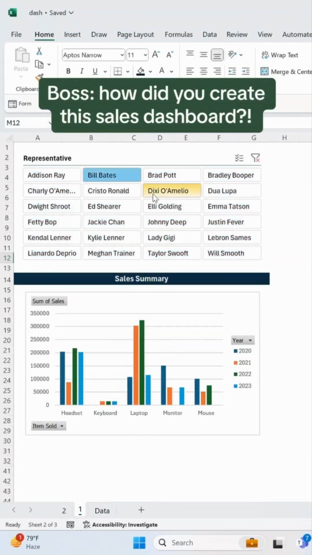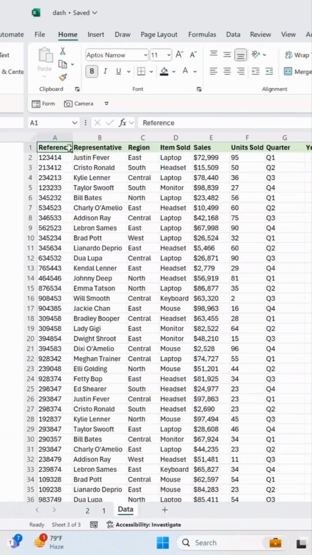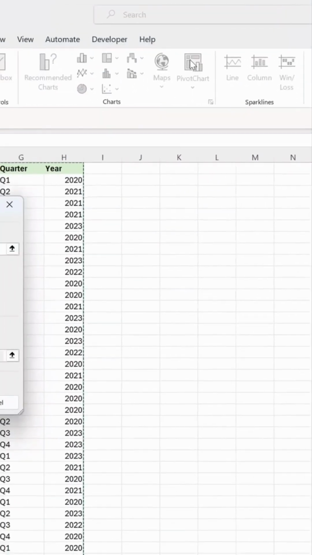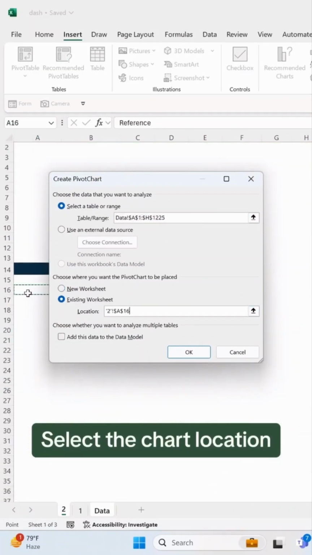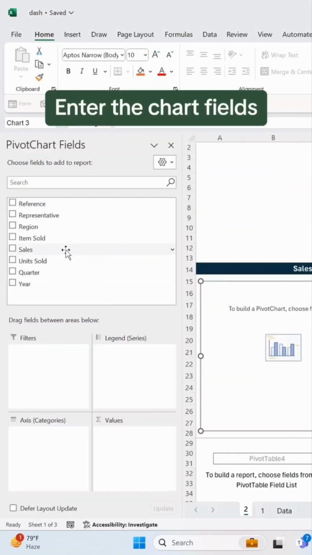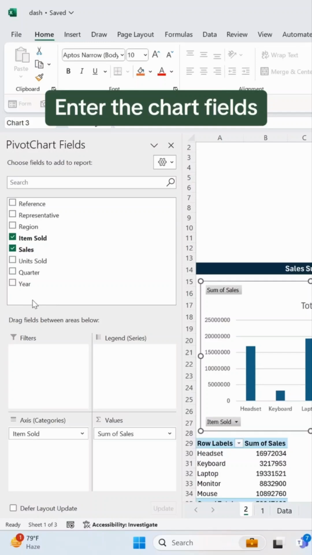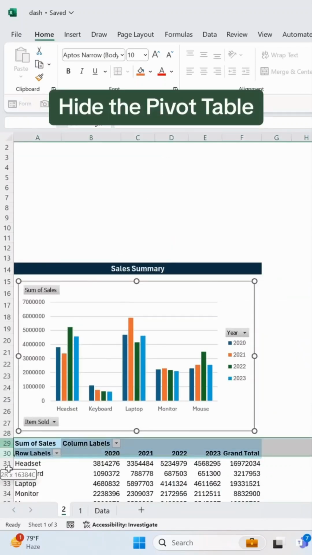Boss, how did you create this sales dashboard? Easy. Insert a pivot chart. Select the chart location. Enter the chart fields. Hide the pivot table.